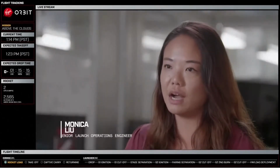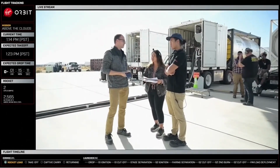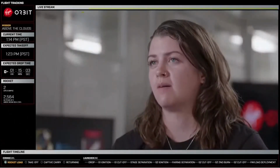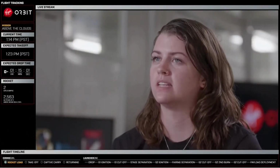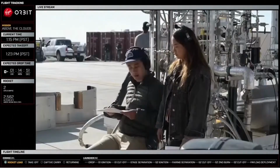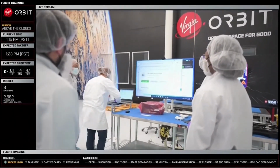For last launch, I came in after fuel load, and I sit on console to monitor the system during engine bleed and TVC bleed. I'm really focused on the risk of our program, so any kind of technical or program risk that we have, and then if something comes up at the last minute, really working with those teams to disposition that and address it as quickly as possible. It's amazing to be part of the launch operation team because it's kind of a testimony of how hard the entire company works together, from manufacturing to integration to all the engineering support.